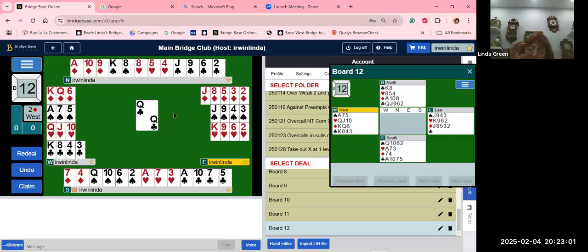But let's look at the losers. We've got 3 spade losers, 1 diamond, and 1 heart. I'm happy to do that. Let's see how we can go. Give this to them. I don't care. I don't want to rough this club. I need to control the hand. Give them the spade. They'll take the ace.